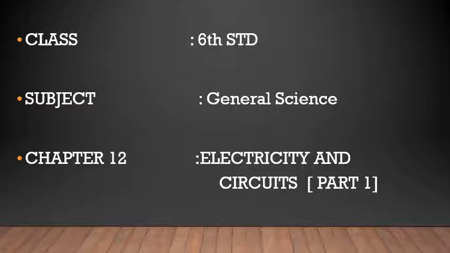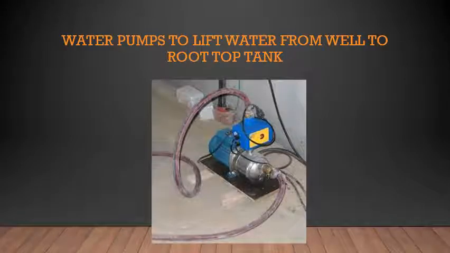Okay. So we use electricity for many purposes. In this lesson, you're going to learn more about electricity and circuits, how electricity works, how the electric cell works, what a bulb is, and how we can make a simple circuit at home itself. Okay, so we use electricity for many purposes in our houses and in our day-to-day life.